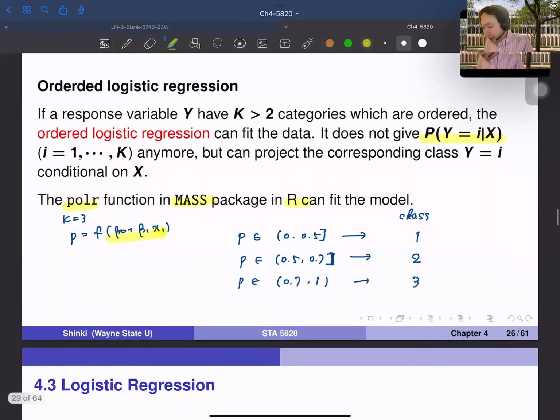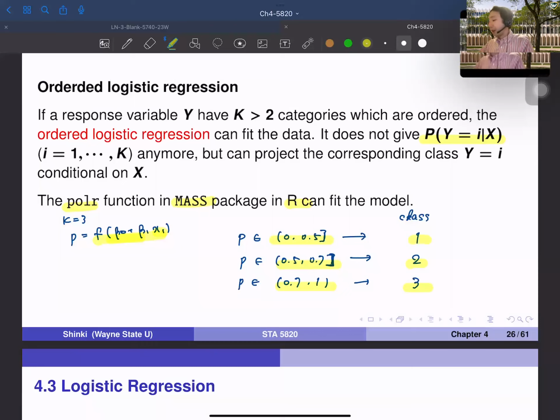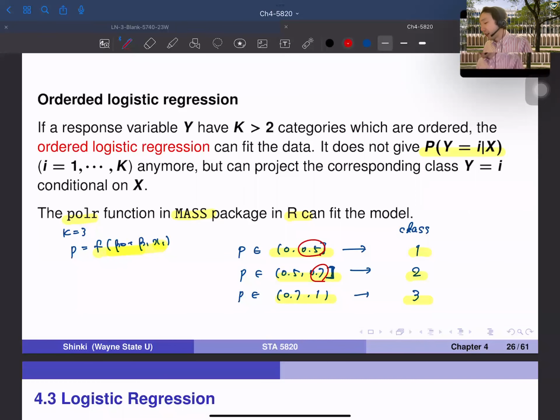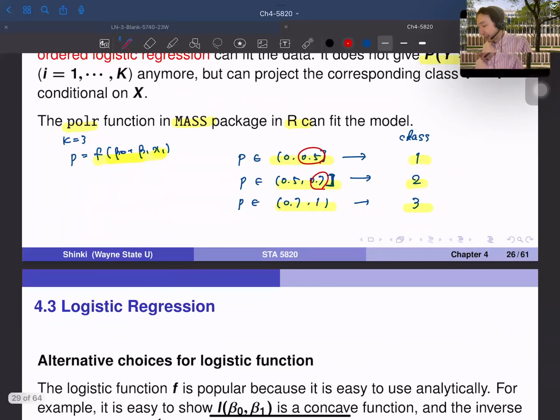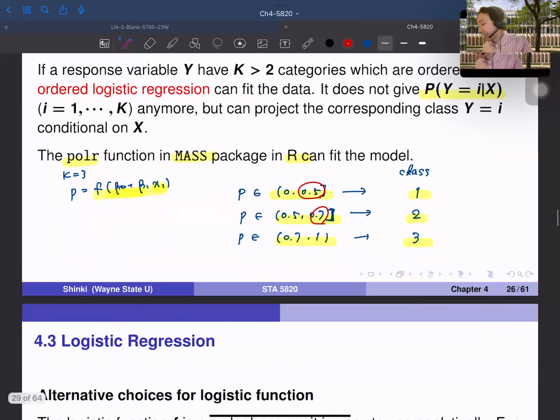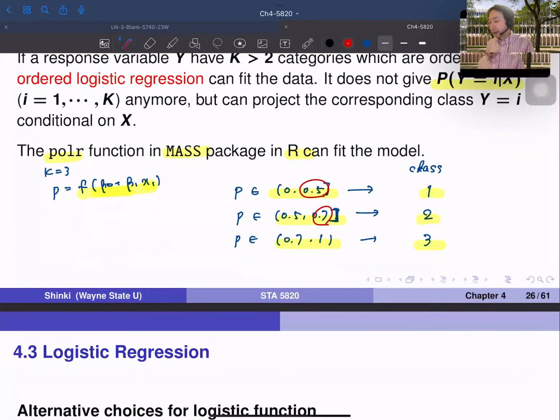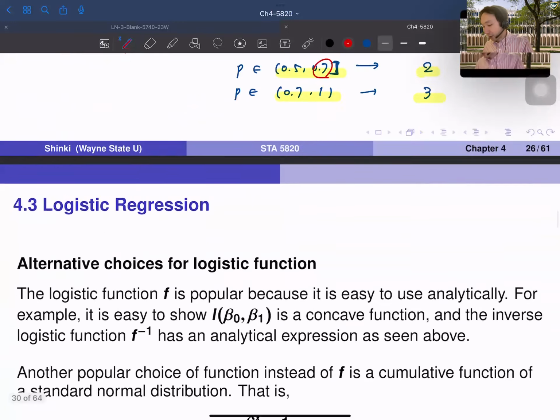In some sense, it's good because we consider the prior information about the ordered variable. So class 1 is closer to class 2, but not close to class 3. But on the other hand, this estimation is probably very tricky because we have to decide these thresholds. Deciding thresholds is a really nonlinear problem, and usually it's hard to estimate. So I think we can imagine that this is a complicated model. But at least it makes sense that we calculate some score, and based on the score, we decide the order.